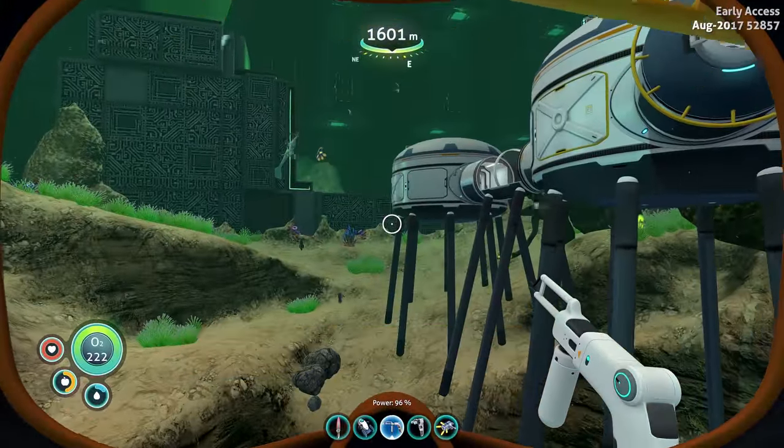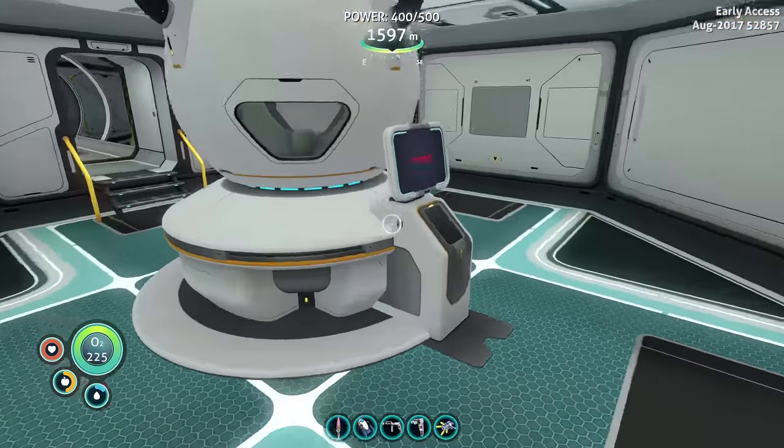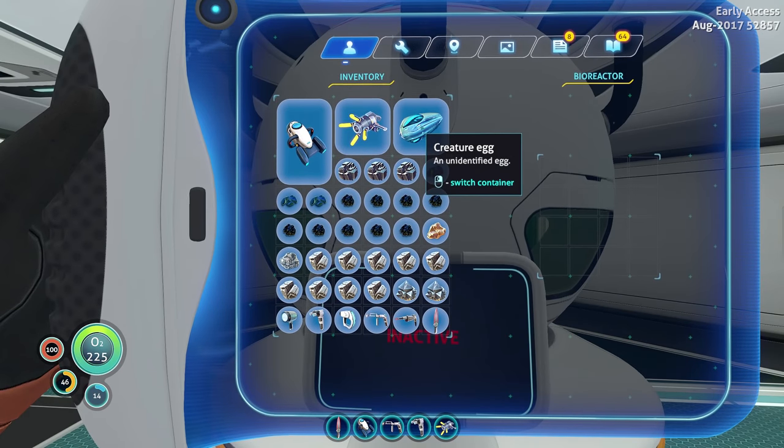Welcome aboard, Captain. I'm clearly going to need more. All right, let me put this egg inside this so I can get some more power. Yeah, because I'm all out right now.